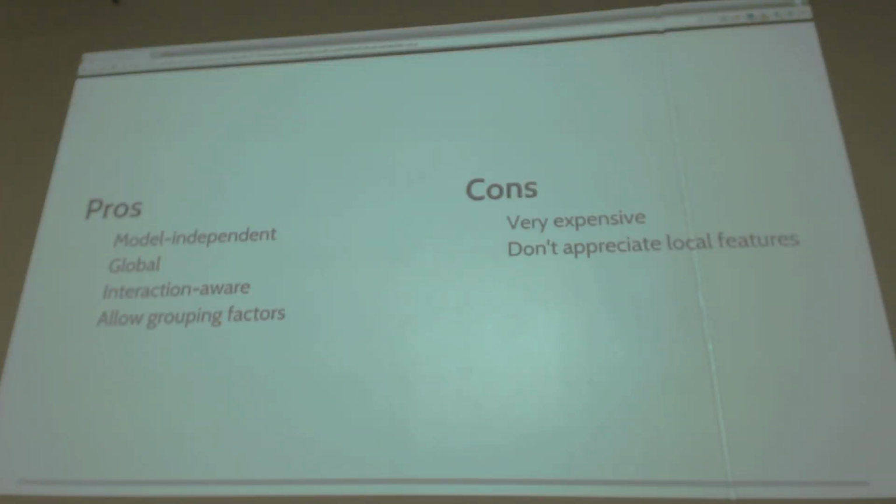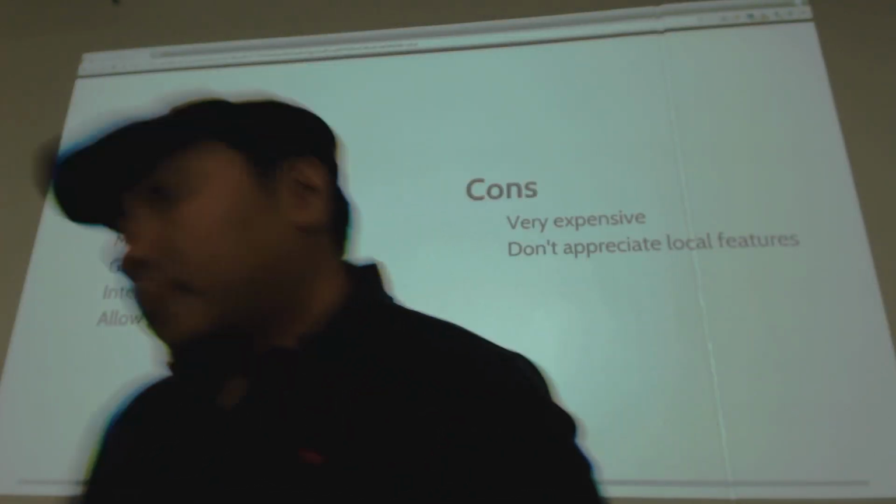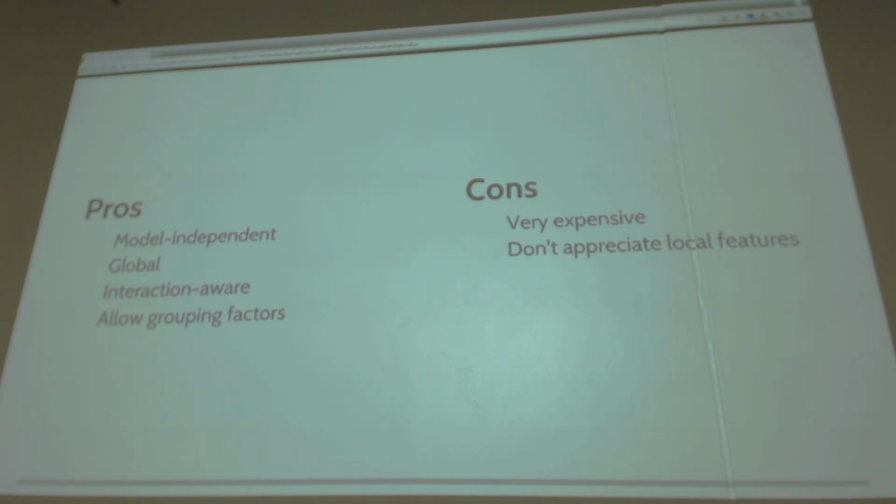Okay, so as I said, another problem with these methods is that they're inherently global and they cannot tell you that, for example, parameter x matters, but only if parameter y is high. So you can't get answers to these kinds of questions, and I don't know of any methods that help you get answers to them. That's one of the open questions.